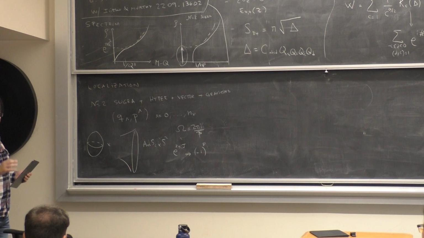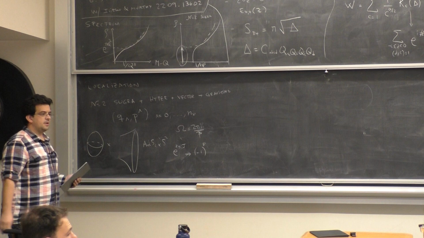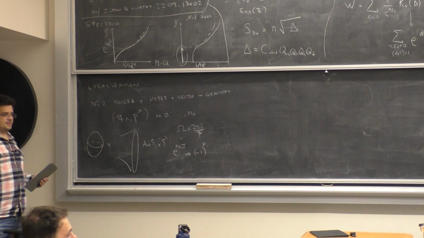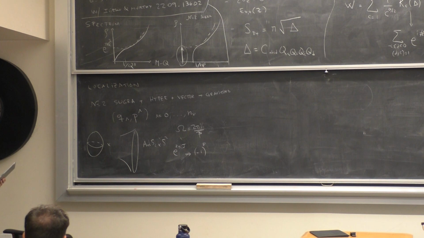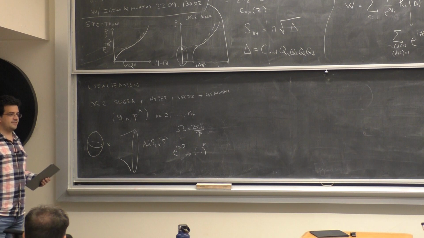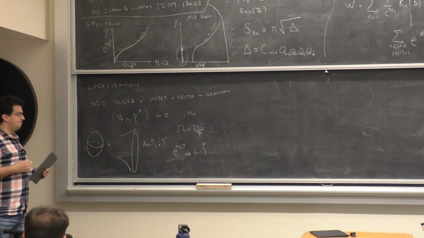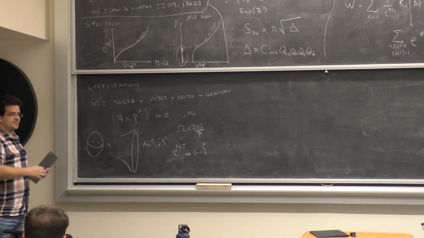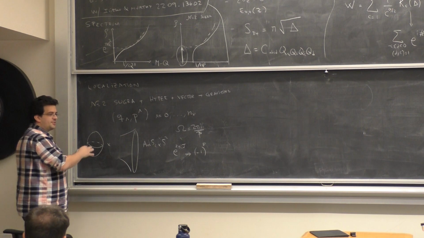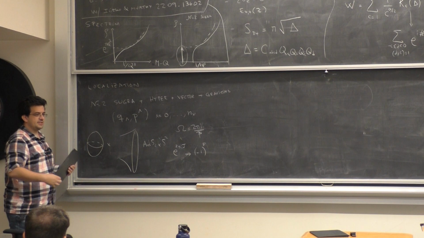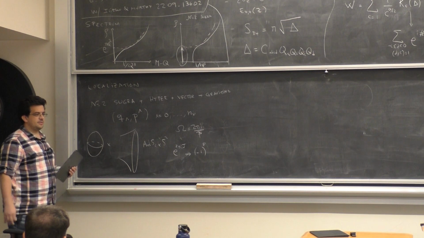If you add rotation, you can compute the index in a solution that, if you impose the equations of motion, is smooth. So here you have to work harder to get the index. In a sense, it's better, because with the extremal black hole there is some problem from the fact that the horizon goes to infinity at zero temperature. So it's good to turn on temperature, because it regulates some divergences in the one-loop determinants, since now the horizon is at a finite distance.